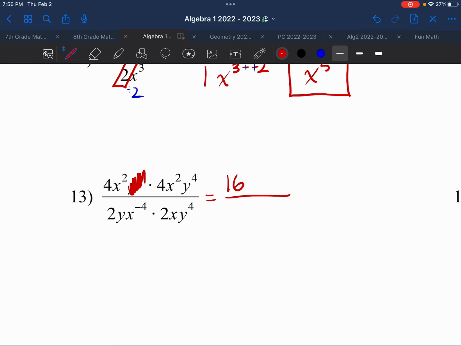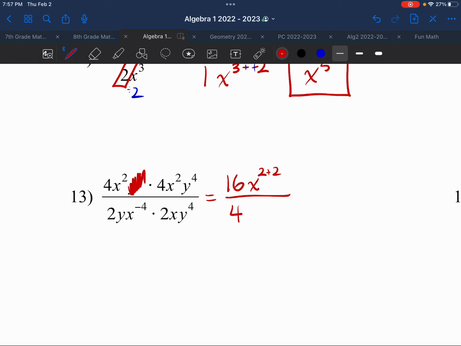What's happening in the denominator? Well, I have a 2 times 2, which is going to be 4. I'm going to reduce it in the next step. You can see that 16 over 4 will reduce to 4 over 1, but for now, that's good. All right, what's going on with the top? I'm going to do this in a few different steps. I'm going to leave x, and I'm just going to add this power and this power because there's multiplication happening. Whenever you multiply the same bases, you add their exponents. So this x is going to be the power of 2 plus 2. I wanted to do it in ink.